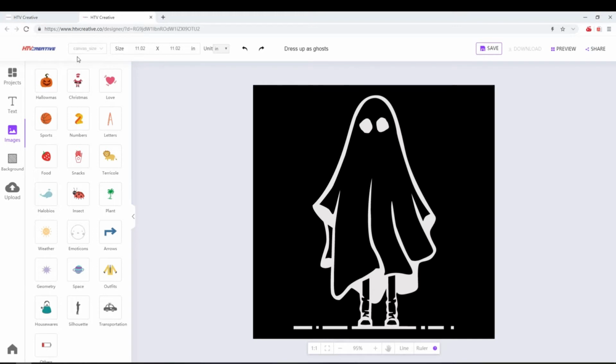Now with canvas size, you can switch the background size and these are the common cutting board sizes currently on the market. So you can switch the most suitable background size through canvas size. Now, if you're not really happy about these options here, you can also manually edit the background size from here. All you have to do is type in a number, a second number, and choose the unit in millimeters or in inches.